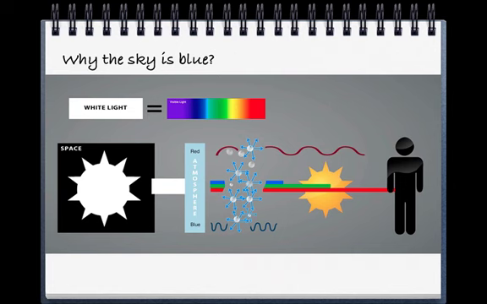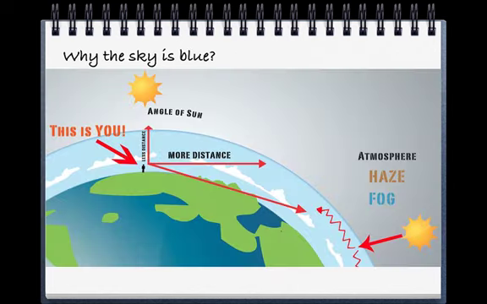So if you go to space, it will be white. But a lot of people ask, and the question of a lot of students is, why does it seem warmer when we look at it through our eyes here on Earth? And the answer is very simple: you have a lot of atmosphere between you and that object.